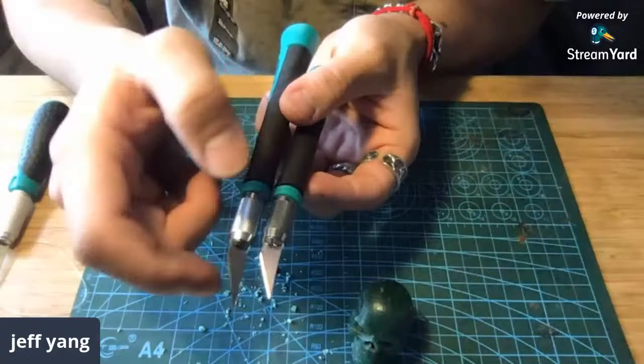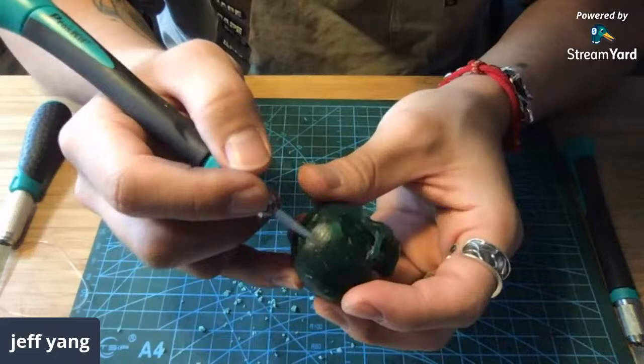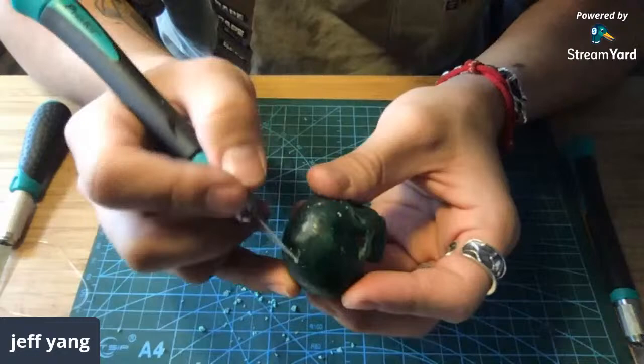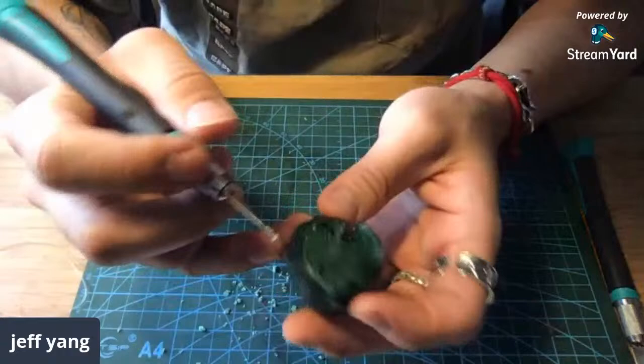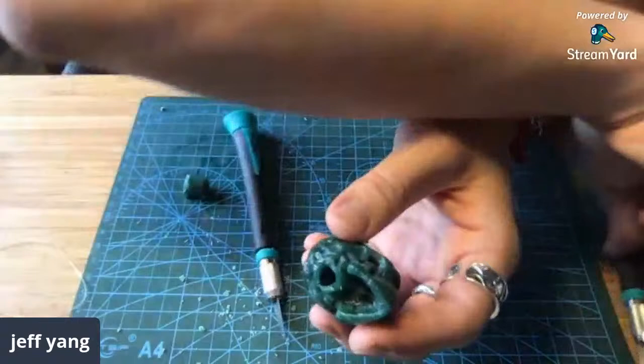And for this one, if you want to polish it or use it to make it very smooth, you can use this way because the wax is very soft. So you use this way to make it very smooth, just like the head. And also here is the background of your head skull. And we can use a different knife to cut the middle.